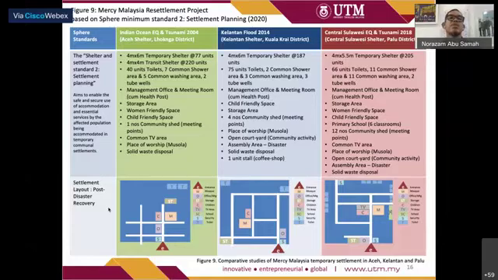Mercy has also included a management office and meeting rooms for better coordination among the local government and partners, as well as for better shelter management among the resettlement committee, a warehouse or storage area for receiving and distribution of relief goods, and a women and child-friendly space to accommodate women and child activity while the men can start working and look for jobs in the recovery period.